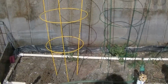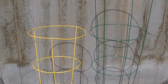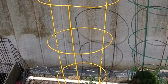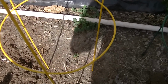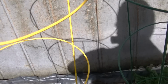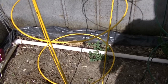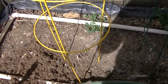Let's get started. These are commercially available tomato cages. These tomato cages are used to best advantage when you grow bush type tomatoes or determinate type tomato varieties in them. They work well because as the tomato grows, the branches will droop over the different rungs on the cage, and since the bush type or determinate type tomatoes don't get very tall, these not only serve to contain the plants, but they keep the fruit from making contact with the ground.